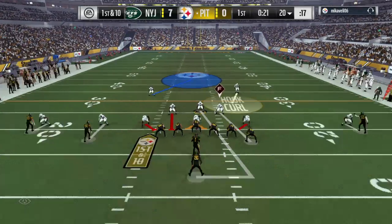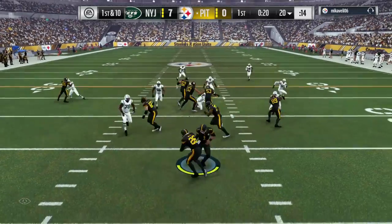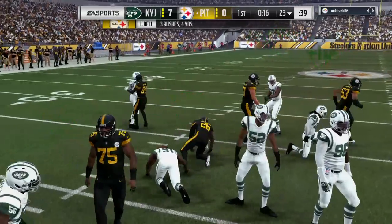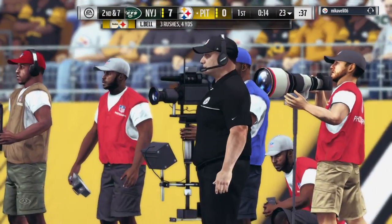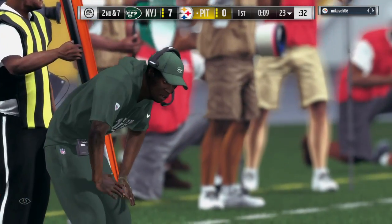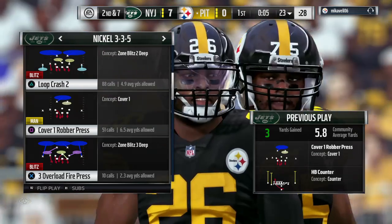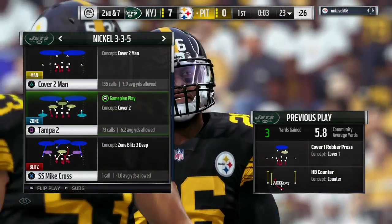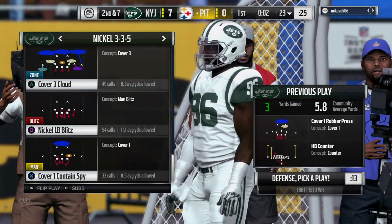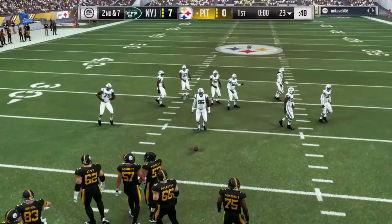They'll come out in the pistol. They'll start out on the ground with Bell. And he will fight his way forward to about the 23-yard line. A gain of 3, second down. We always like to talk about defense in terms of levels. First level defensive line, second level linebackers, third level defensive backs. On that run, that was what we call a first level run, and it was stopped by a second level player. Trying to get one more in here before the quarter breaks.